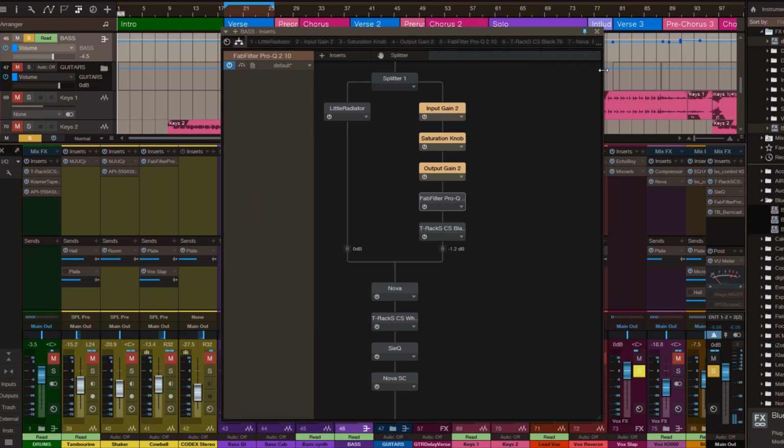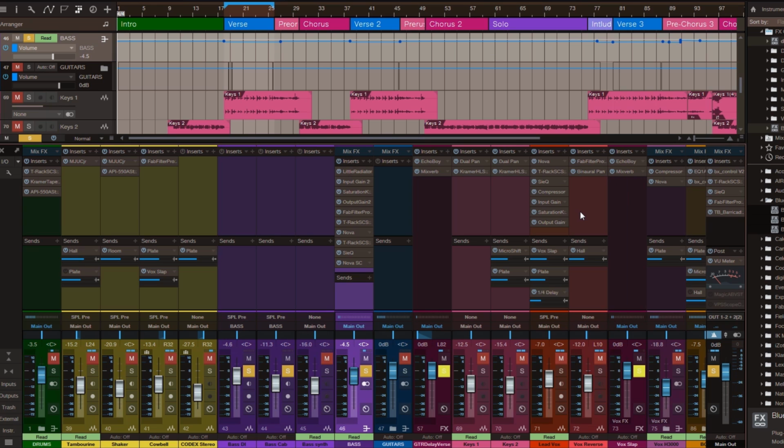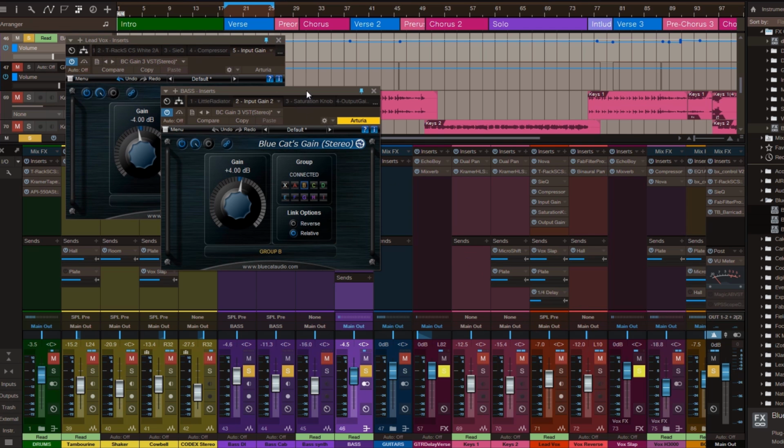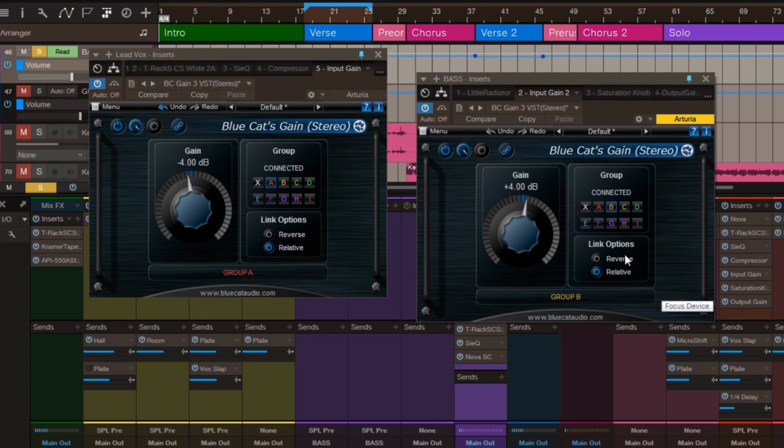Okay, that's it for the individual tracks. Now, one thing that's very important, if you are using several instances of this plugin chain in one song, then you need to make sure, let me open the plugin from the vocals track and the input gain plugin from the bass track. You need to make sure to connect them to different groups. As you can see, I have this on group A and the other one on group B. Otherwise, if you forget this, and believe me, it's very easy to forget, then if you want to adjust something on a vocals track, you would at the same time adjust it on the bass track and vice versa, which is of course not what you want.